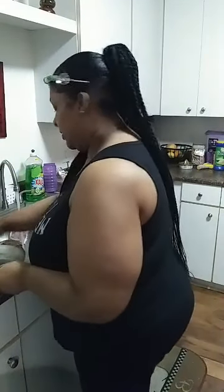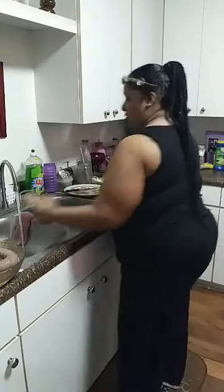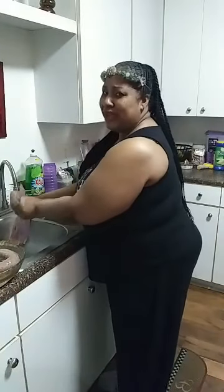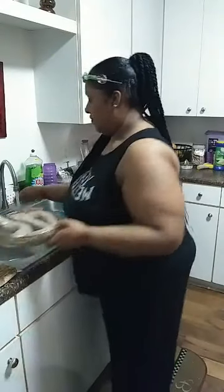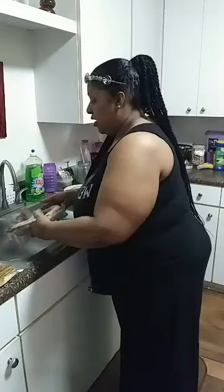All right, my chicken is all ready, marinated. I got Popeyes Creole sausage from the meat market. I'm just gonna go ahead and do all three of these. I wanted to save one for breakfast, but it's okay. These are fresh sausages I get from Popeyes. Popeyes is a popular meat market in Houston, and they're made fresh. Yummy.